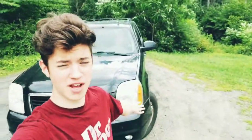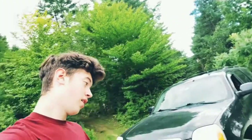So basically, guys, I'm going to be buying the Yukon. That's right, this 2011 GMC Yukon behind me here, I'm going to be buying it. Yeah, it's pretty crazy, I know. But I'm not buying it right now. I'm like 15 now, so in a year or two, I was thinking about buying this from my mom so I can do something cool with it, and give her money for a good down payment on a new Tahoe or something, because I know this isn't going to be cheap, but I definitely want to give her something to put towards some new car, because this thing's kind of going down the road of needing a lot of stuff.